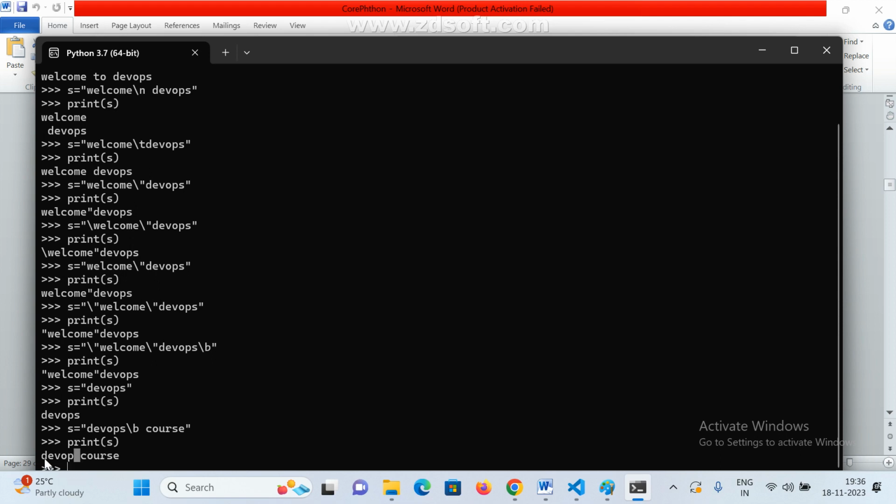Actually in the DevOps course, right? Now here I gave slash b, backspace. Now what is happening? One character is removed. Clear. Yes, on the keyboard also there is one key, the backspace key. This is very simple only.